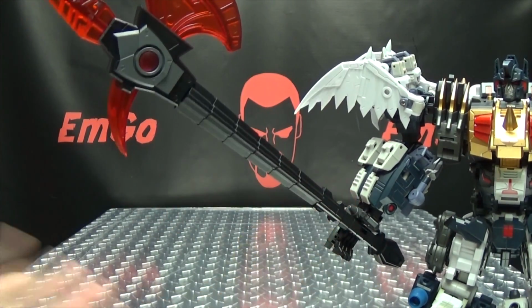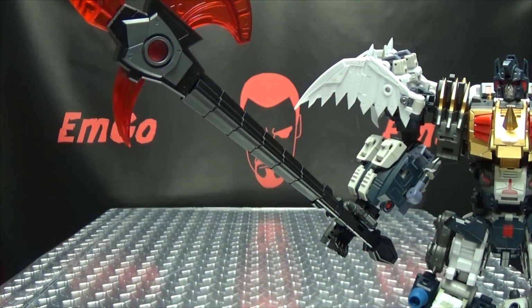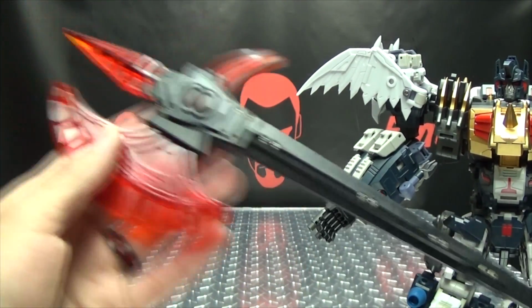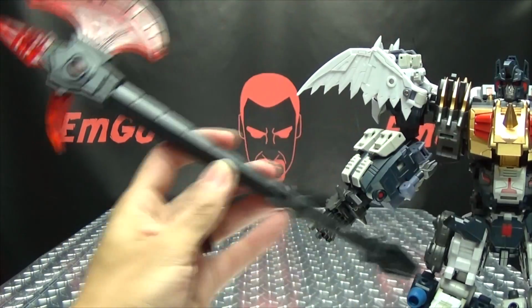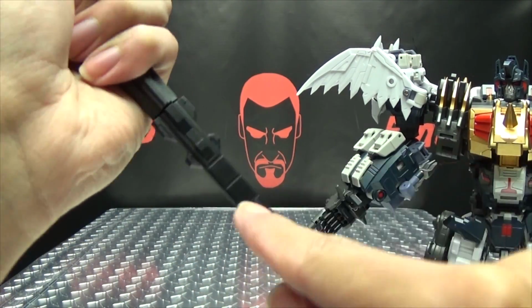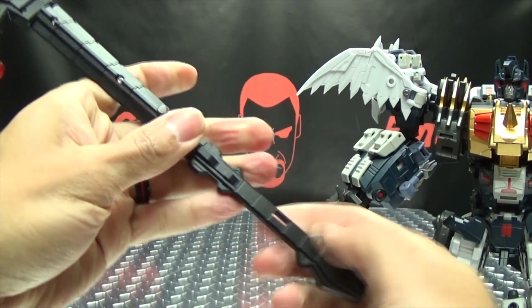So the only way to have him holding it properly is if you either turn the axe head around or you just turn this part of the handle around. And if you want to keep all the screws on one side like I wanted to, well, guess what? You can't do it because you have no choice. And no matter what hand you put it in, that's going to be the issue. So that kind of sucks. That seems like that was a mistake on their part and they just put that slot on the wrong side. But oh well.